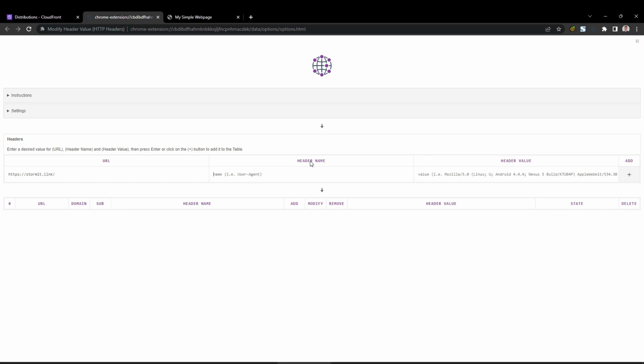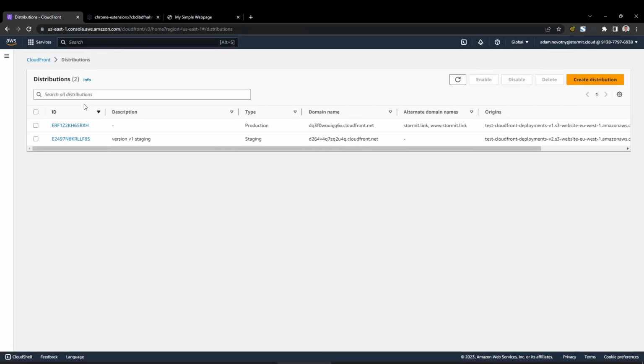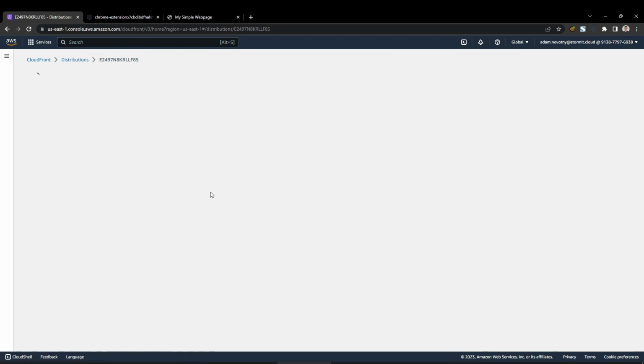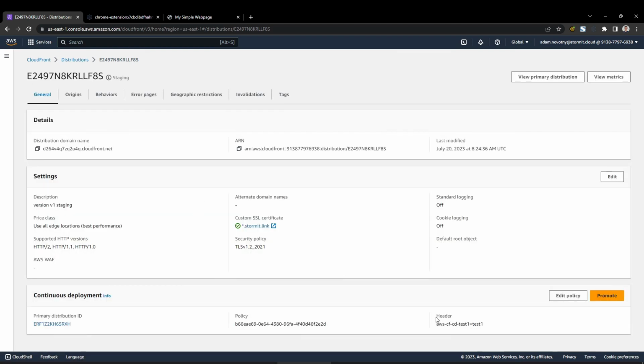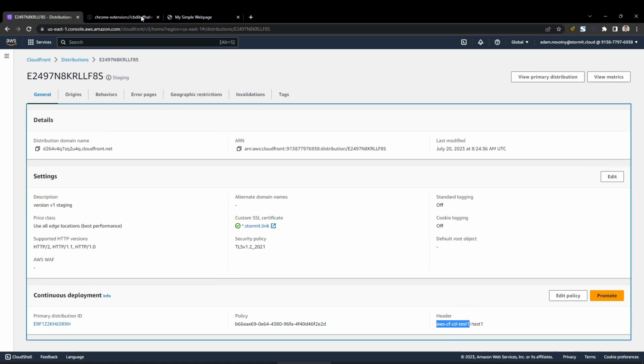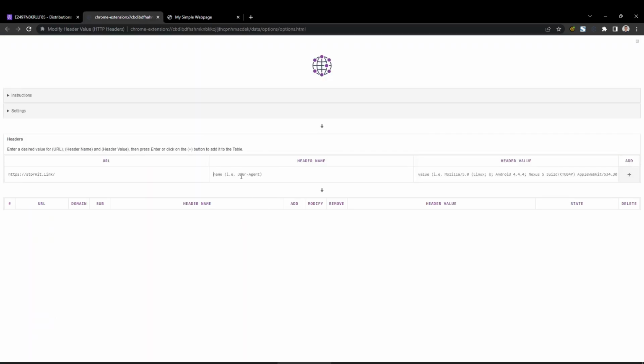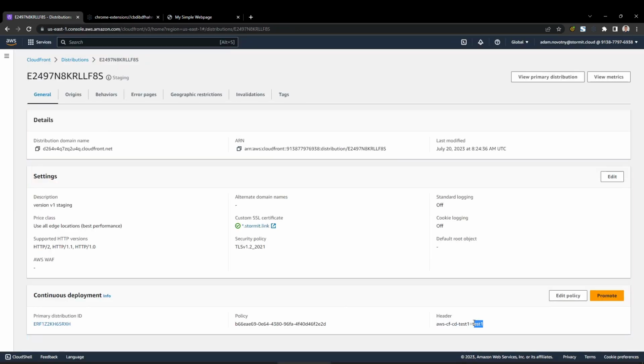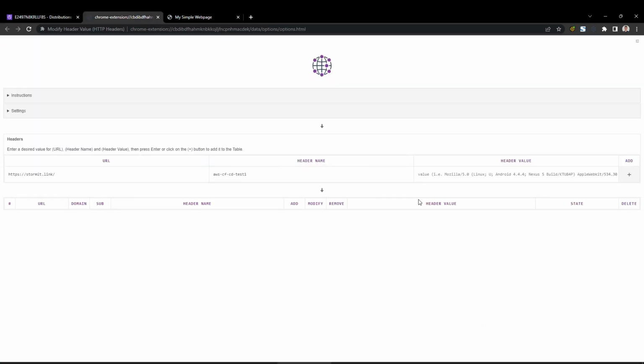This is just an example. We will go back to distributions, to my distribution, and here we have the policy. So the header name will be this one, and the value will be this one, which is test1, and this should be enough.